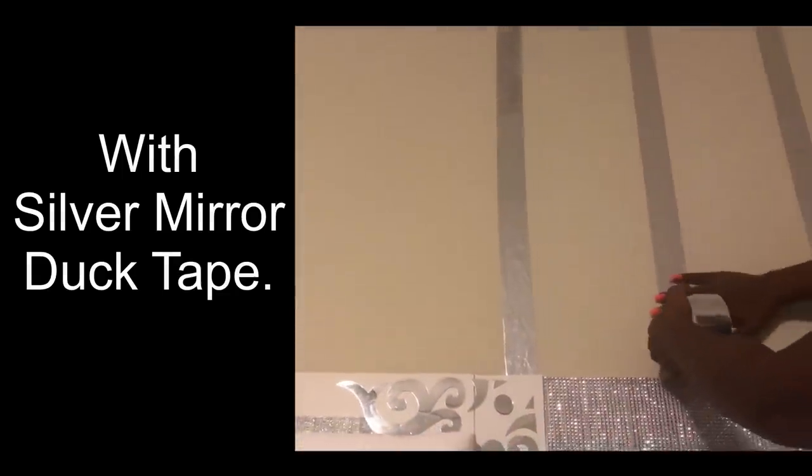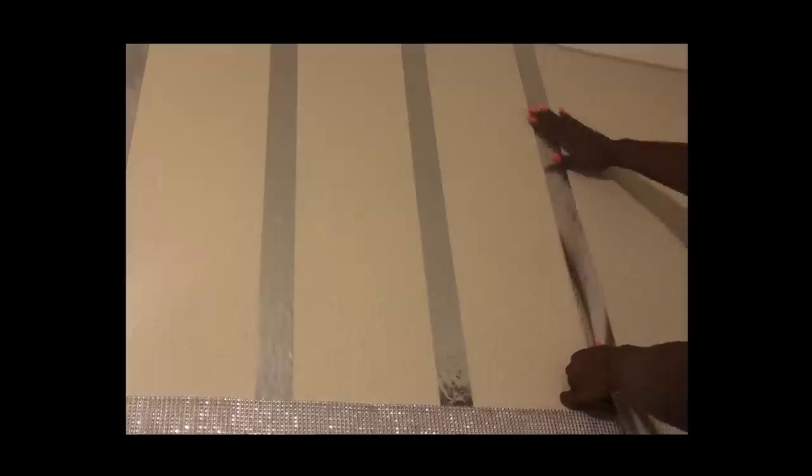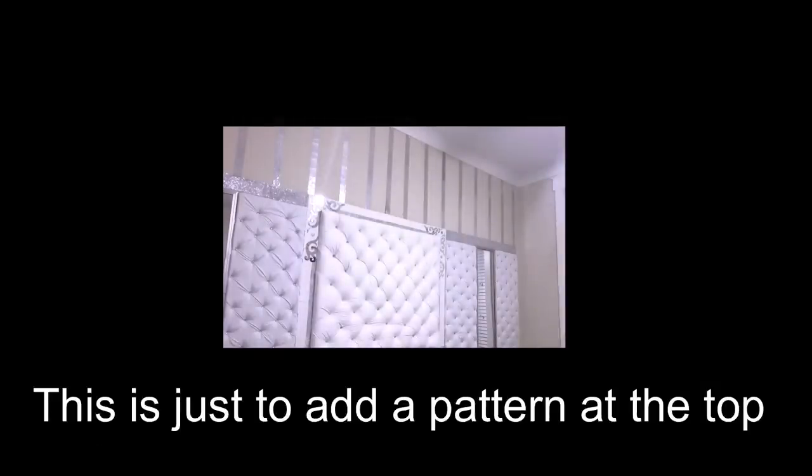I also worked on the top because, like I said, the ceiling is really high. So I decided to use duct tape to make lines on the wall. And I made these lines only at the top.